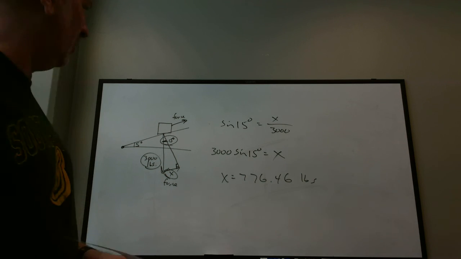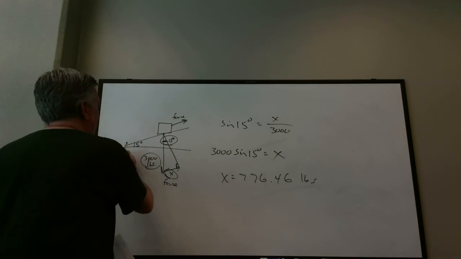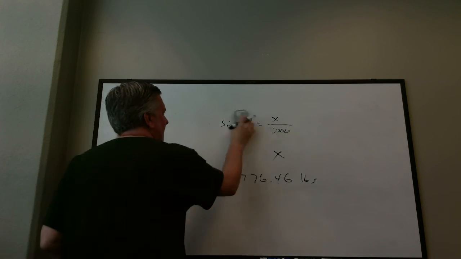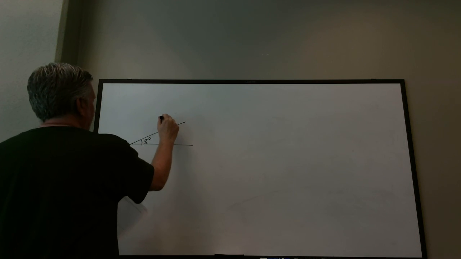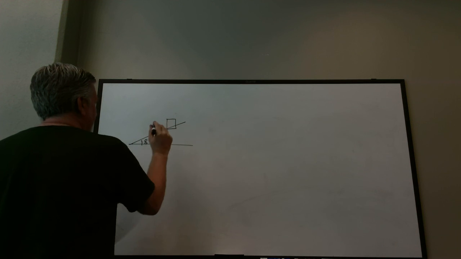Okay, let's do one more. So again, this one won't take as long because we know how to set it up. It says a force of 500 pounds is required to pull a boat up a ramp inclined at 18 degrees with the horizontal. How much does the boat weigh? Okay, so we have a ramp. And the ramp is inclined at 18 degrees with the horizontal. I have a boat. I'm not going to try to draw a boat. I can draw a box. That's my boat.